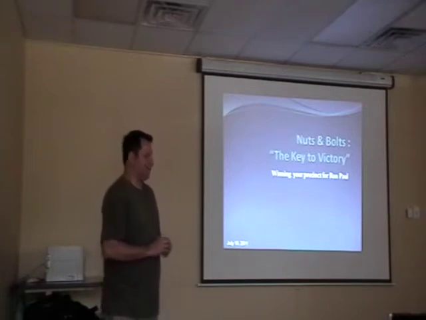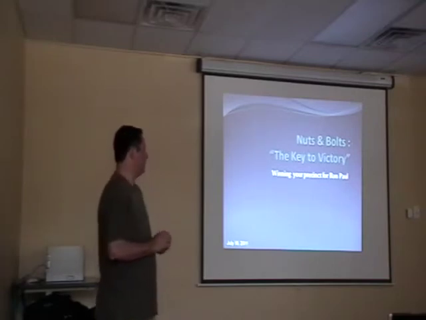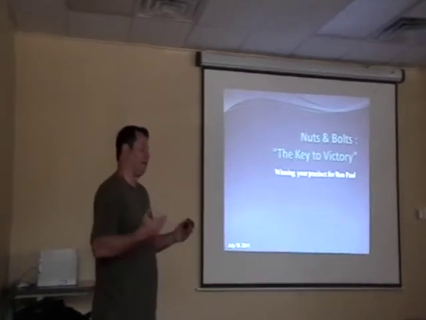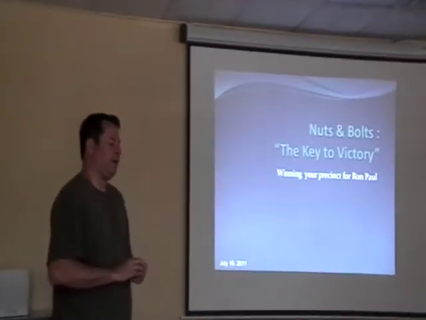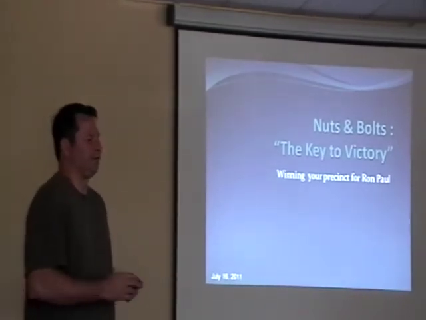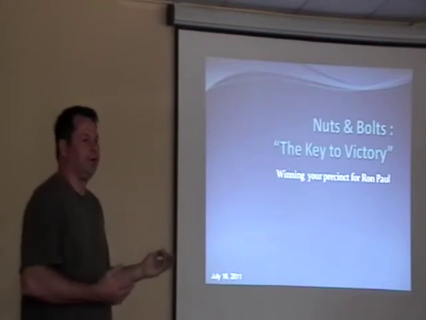The title of this presentation is called Nuts and Bolts, the Key to Victory. It is based on information given by the Ohio Republican Party on their thoughts on how to organize a precinct. I'm going to go through the highlights of that, as well as some specific Ron Paul information. How did he do here in 2008? Where did he get votes?